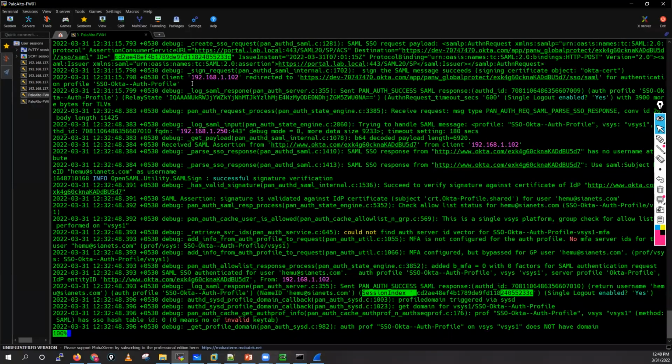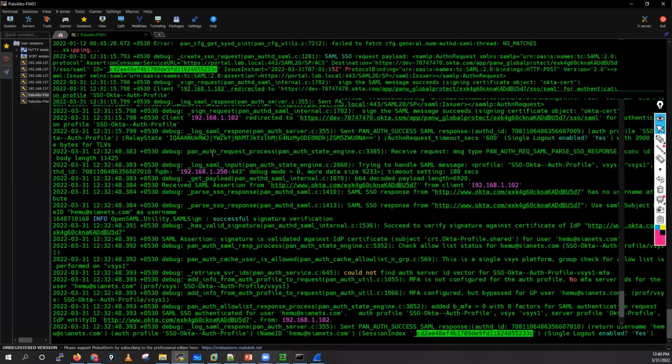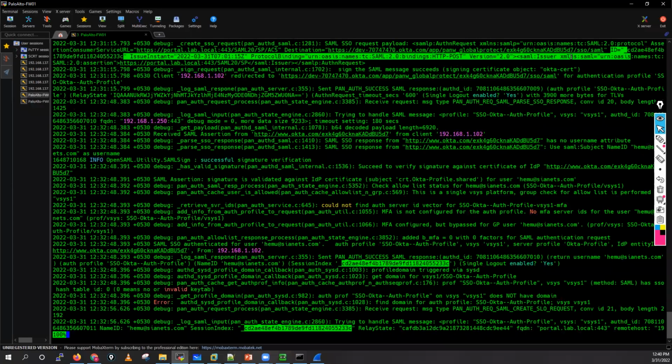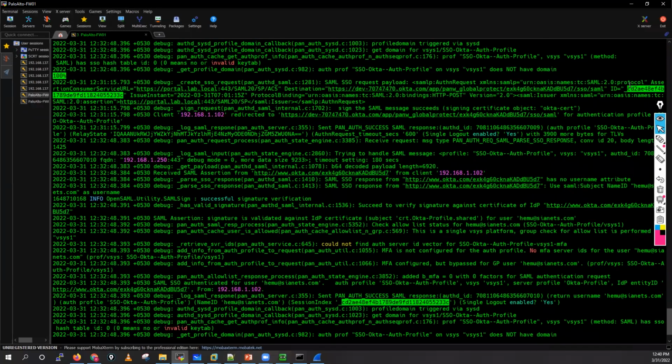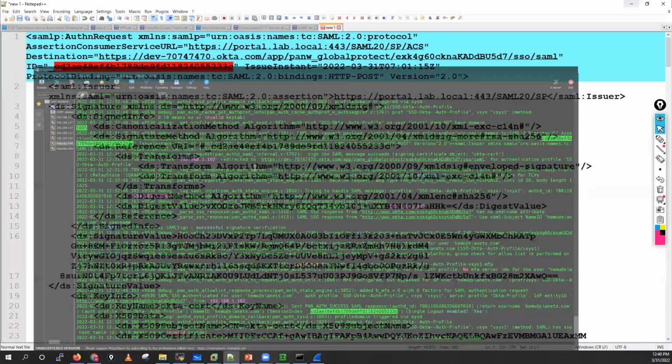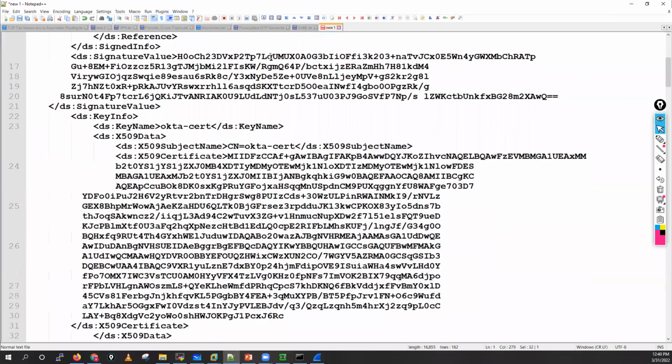This is the session index ID, and this is your authentication ID which I was mentioning. Let me decrease the size a little bit here. This is the ID from the SAML request packet. They will match this ID. Just remember. From the response, they will pick this ID and match.